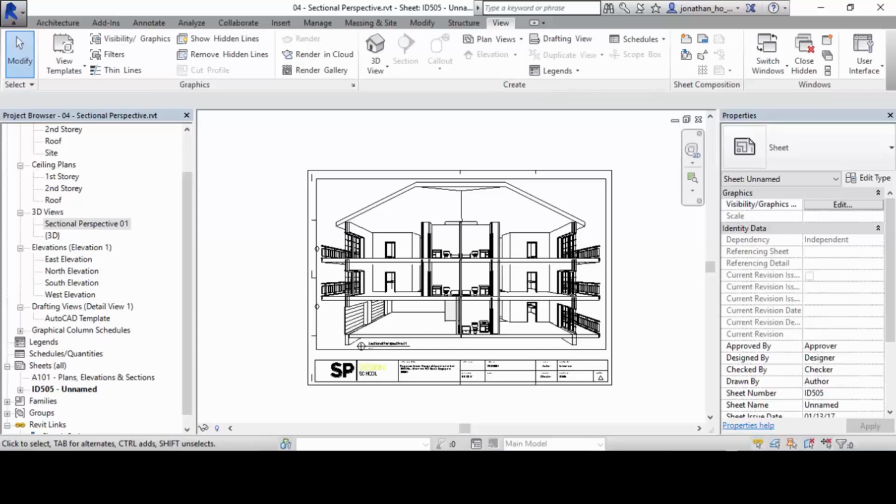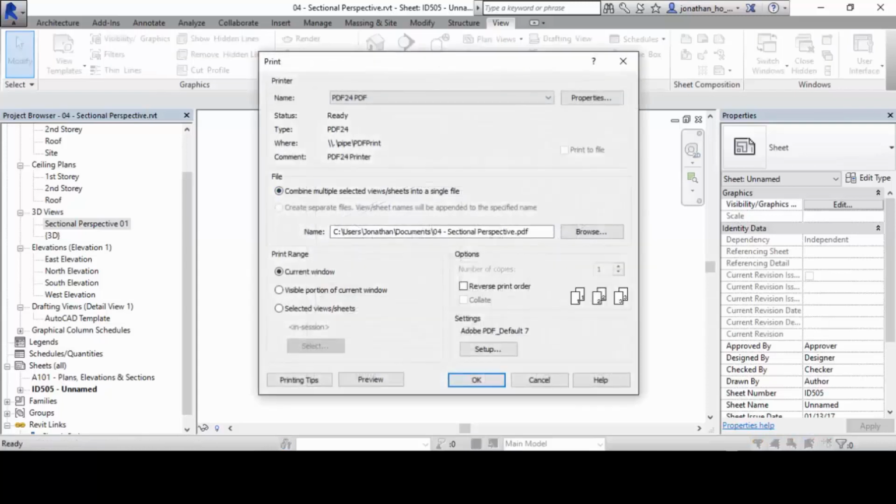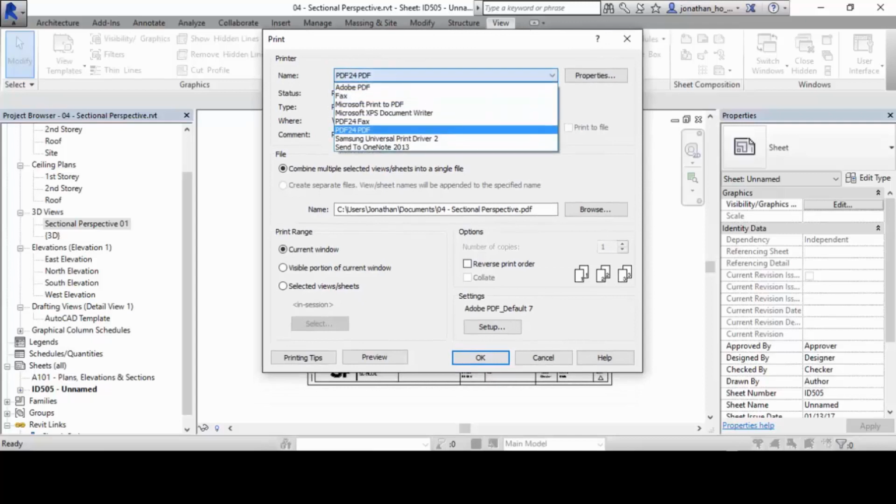And when done, simply Ctrl P to print it. Now I understand some of you, or not everybody, has an Acrobat or Adobe PDF loaded. If you don't have some of these things, what will be good is you go and download from these two sites. They are free and they are not pirated. Either you do a search on Cube PDF or do a search for PDF 24. These two.